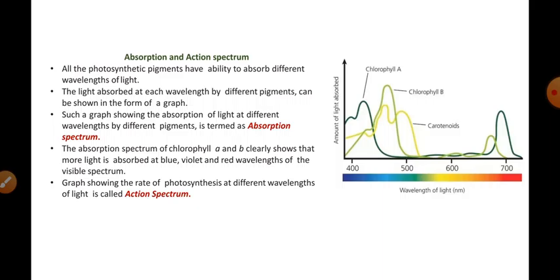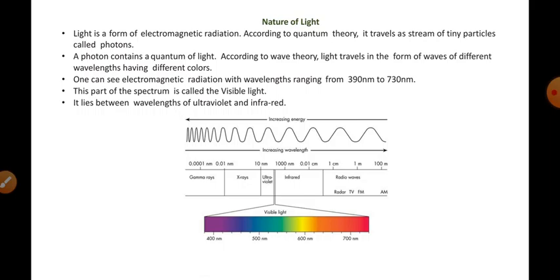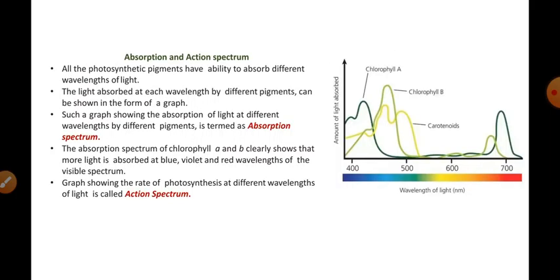So if we speak about light, for photosynthesis, it is done in visible light. As I have discussed previously also, the visible light that ranges from 390 nanometers to 730 nanometers is the optimum range where photosynthesis can take place. Okay. So when this visible light is broken down into certain wavelengths, it was determined that the light is maximum absorbed at two wavelengths, that is 400 nanometer wavelength and 700 nanometer wavelength.